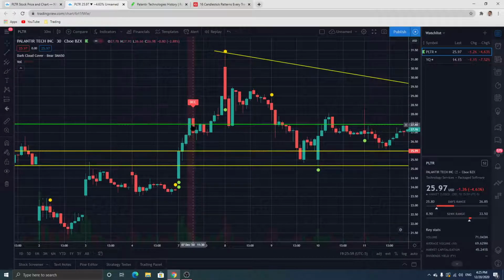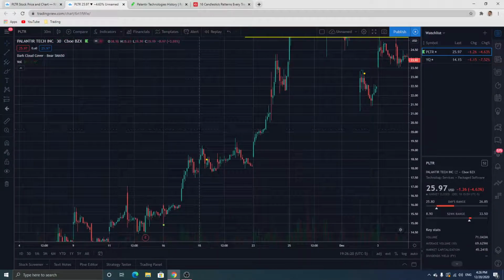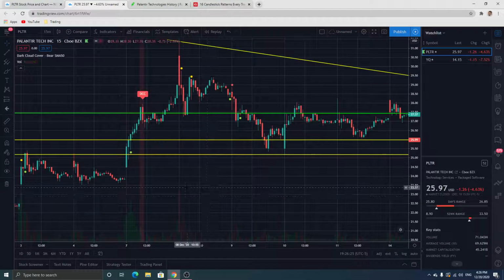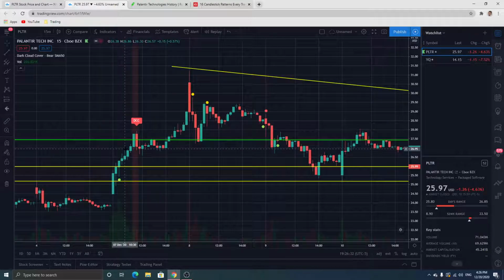This is what it opened and closed at, right? These two candlesticks together couldn't even beat this candlestick. So it forced it to drop and drop. And then it picked back up. And then that happened. What else? But if we look at the 15-minute mark, there's a lot more, right? If you're looking in depth, essentially, it did go down and it didn't go up.